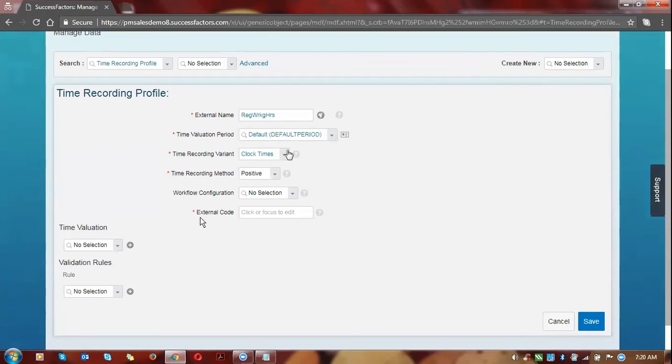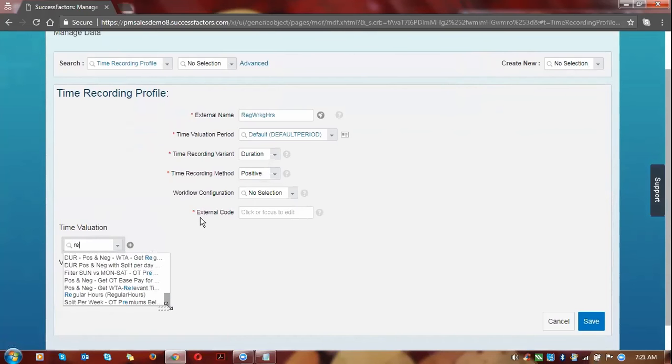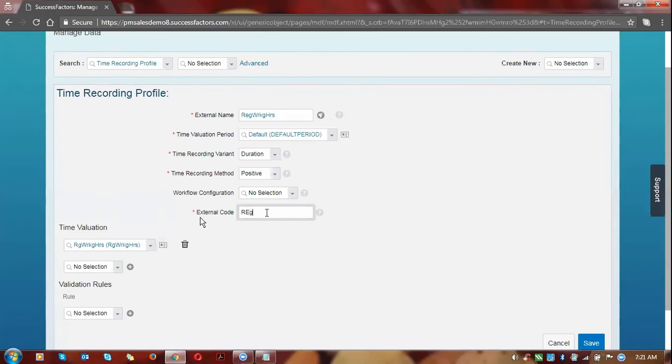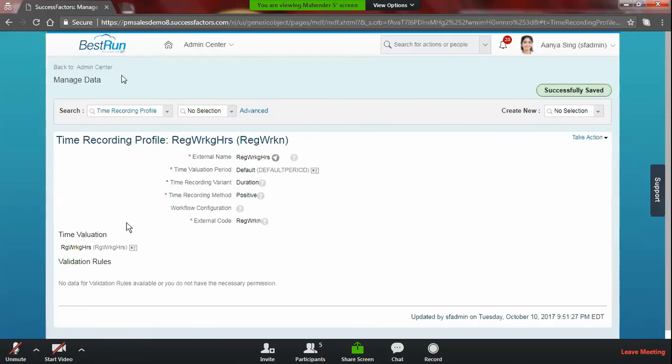In time type we have defined the clock times. So now again let us go back and assign this to the same employee.